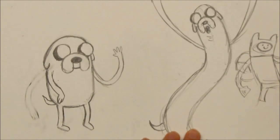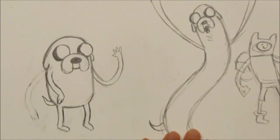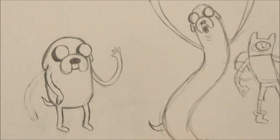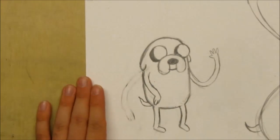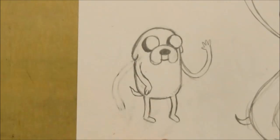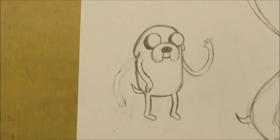And let me see what you draw. After you're done drawing your Jake the Dogs, post it up, send it to me in a message, whatever you want to do. Here's just a real quick Finn the Human, very quick sketch, a different kind of style. But there again, there you go. Mark this out and you got Jake the Dog. Two quick sketches.